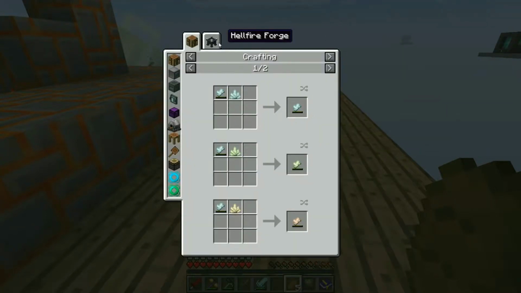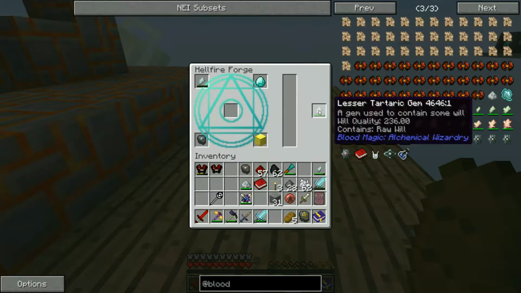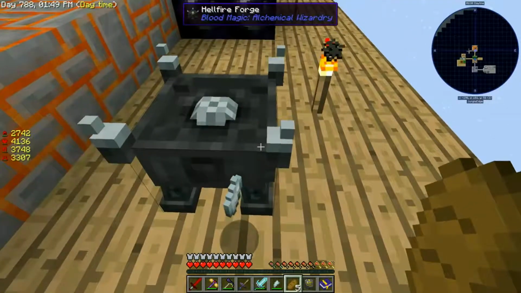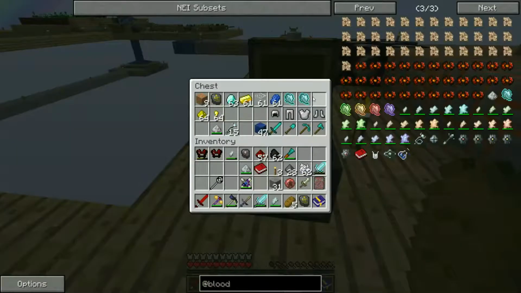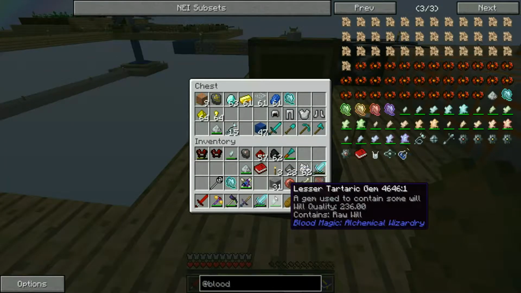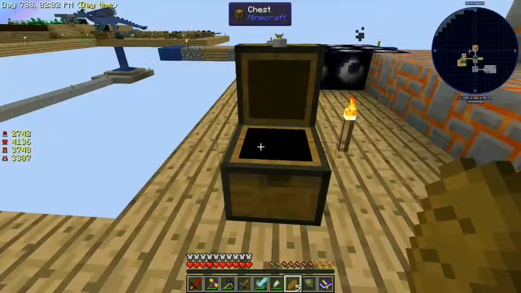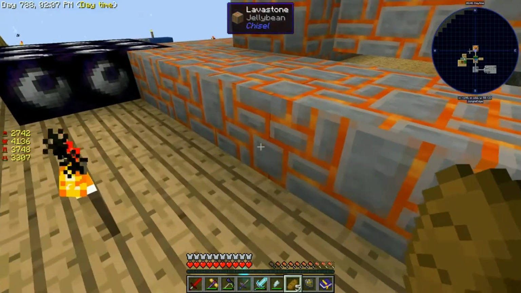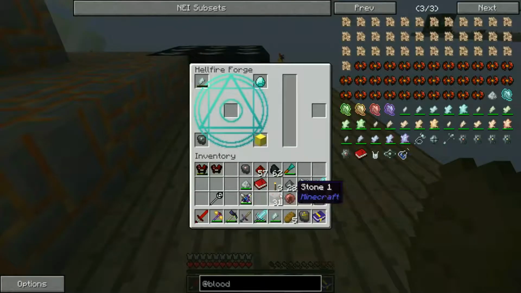And we don't have enough, do we? 240. Now, the neat thing here, guys, I don't think the tartaric gems spread their stuff around, but I've got a couple demonic wills, which I think are going to be enough to get me out. So the neat thing we can do here is if we just throw demonic wills on the ground that we got earlier and now pick them up, they go straight into our lesser tartaric gem, which should be enough to get us up to the common one.